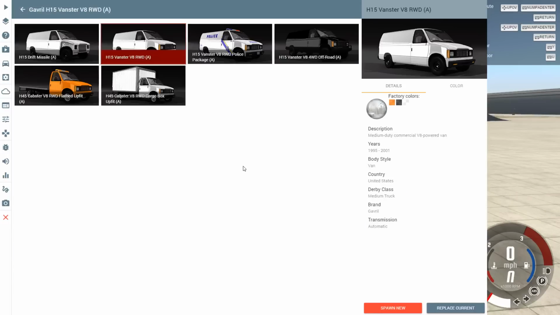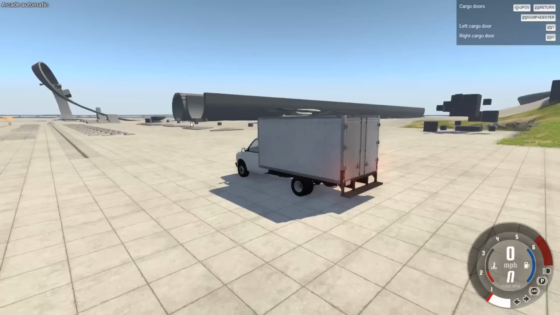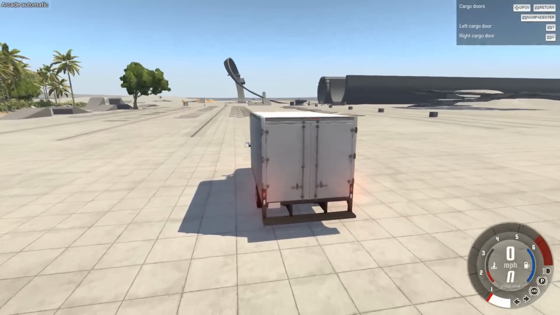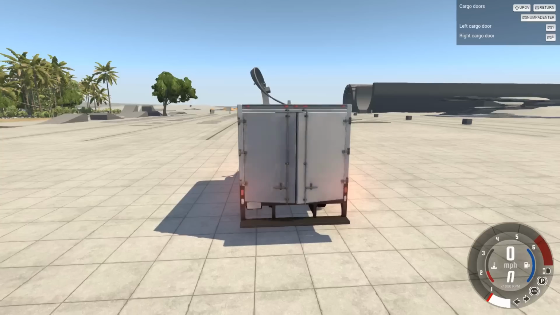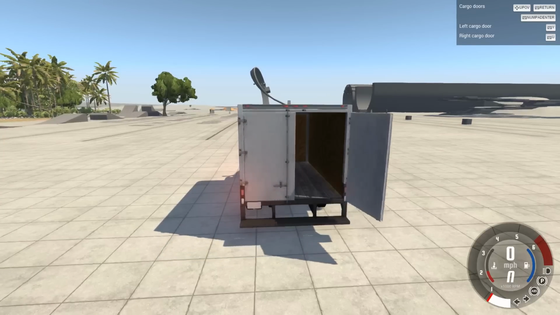And then on to the H-Series. For the H-Series, it actually has that exact same feature I was just showing you on the T-Series. And I crashed the game. But what I was trying to say is that you can open the doors just like you do on the T-Series. You just hit the button and it opens it up.